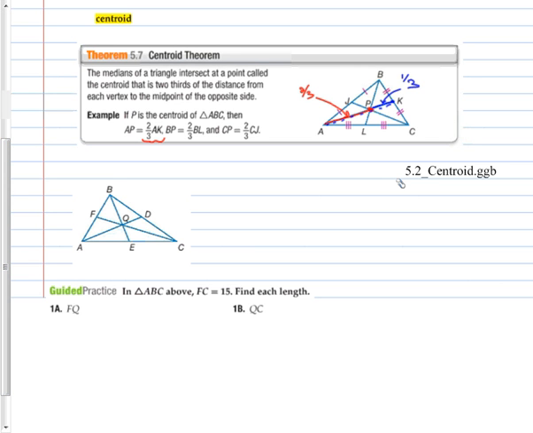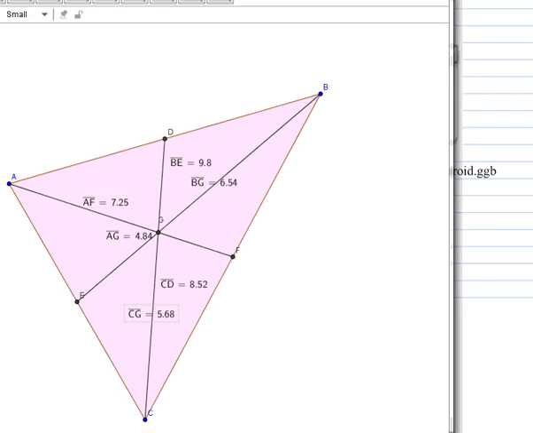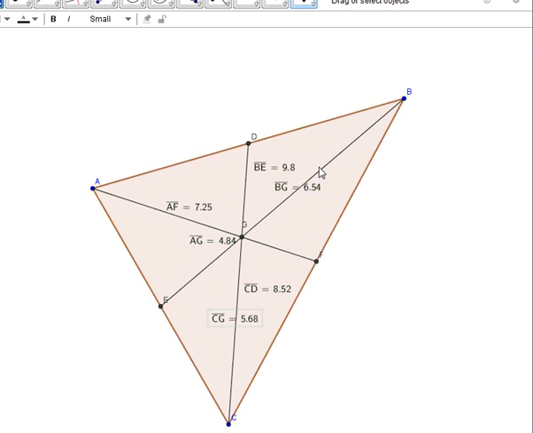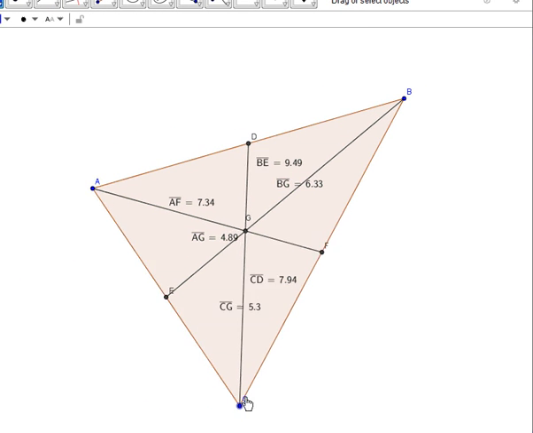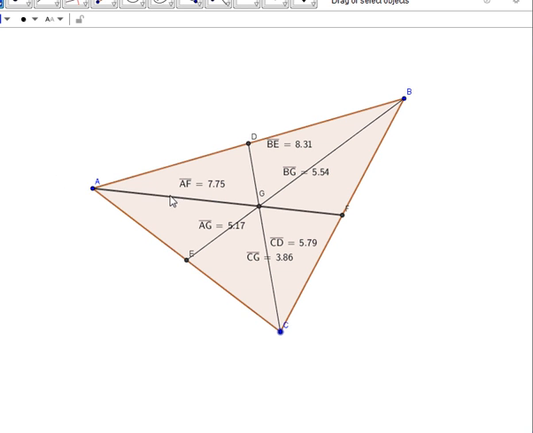And for fun, you can pull up your GeoGebra and you can create yourself a centroid by simply drawing the, how would I get this line segment from A to F? What do I do to get that? How do I know where this goes? Vertex to the midpoint. So all I know is F needs to be the midpoint of this BC side. And then I just connect the segment there. So D, E, and F are all midpoints. And then we just go from the vertex to the opposite side.